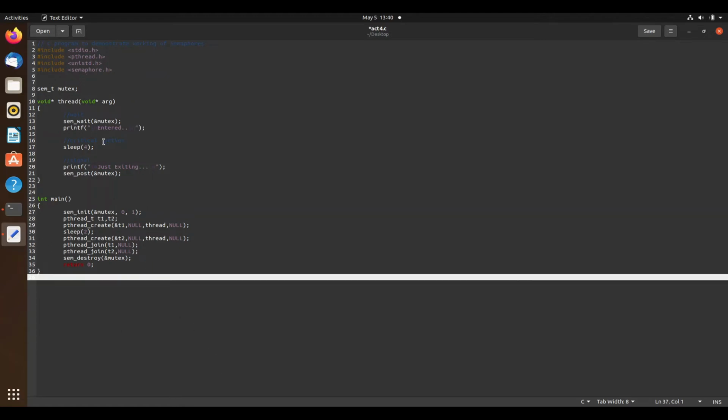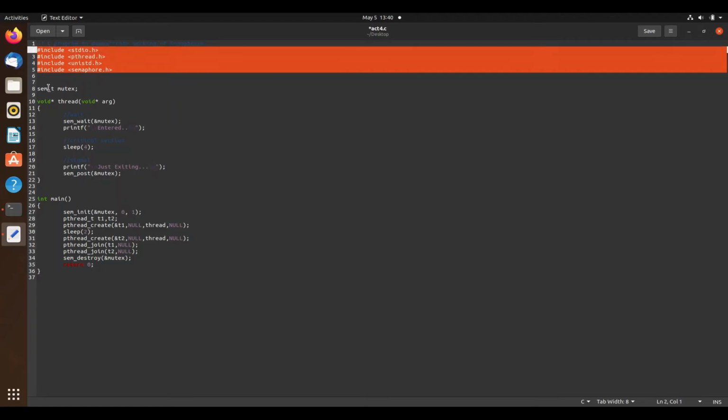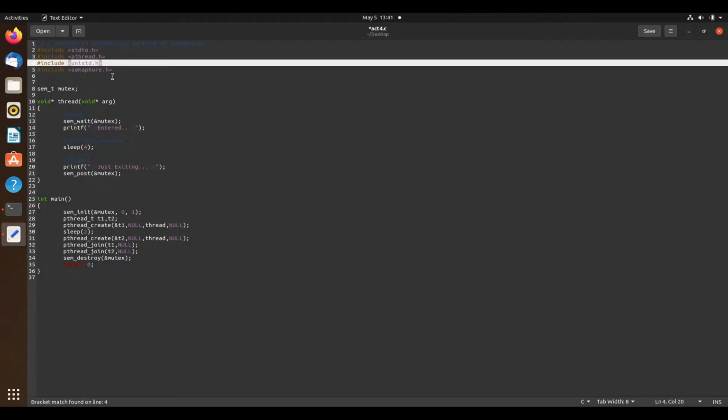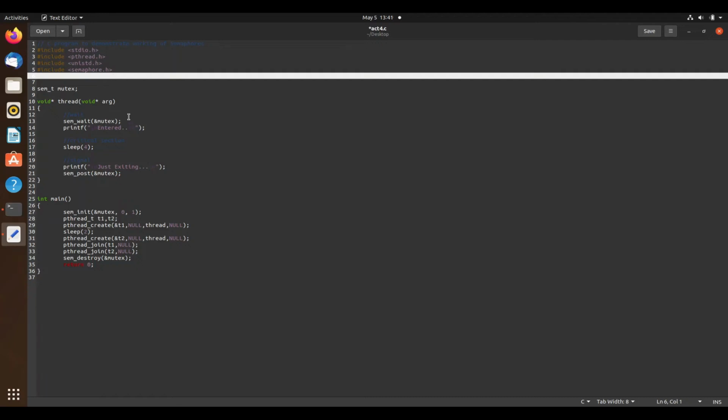In this program, we have a total of 4 preprocessor directives, which includes the #include stdio.h, which enables us to use simple input and output functions such as the printf function. The next one is the #include pthread.h, or pthread header, which enables us to use threads, because in this program we are going to use threads.